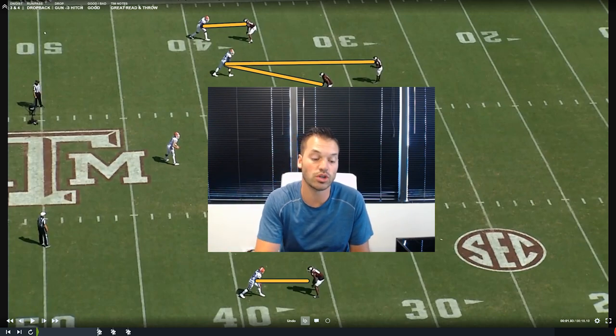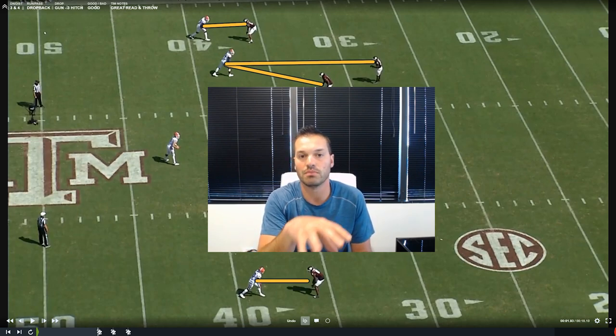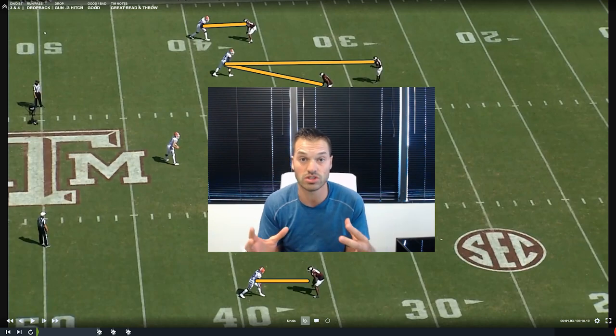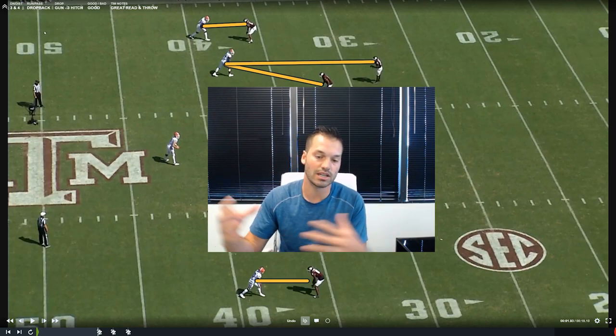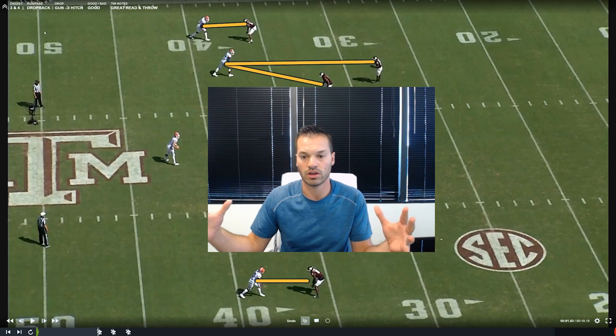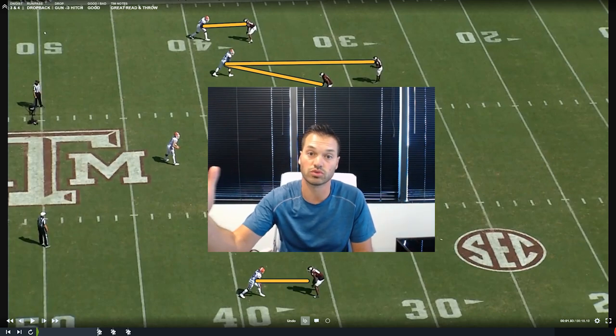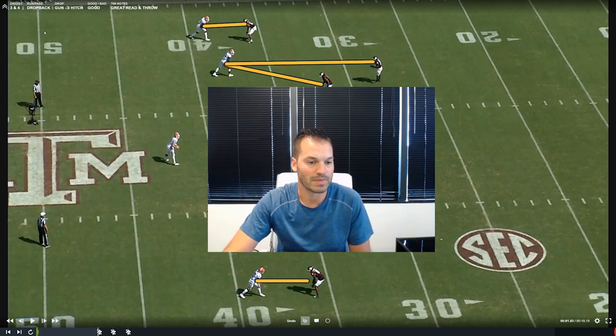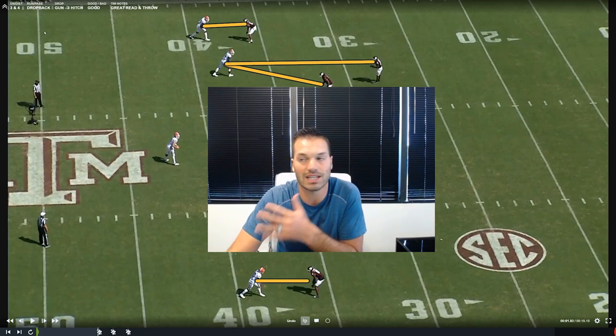So what I see is a guy who does have starter level ability and processing. He can do it. Just where I think he's going to end up is that career number two that an organization feels really good in. And I don't mean that as an insult. I just mean that as that's what I see in this game.